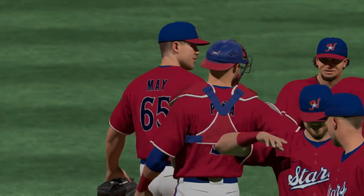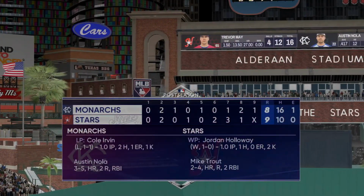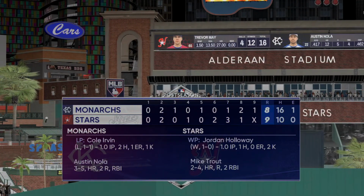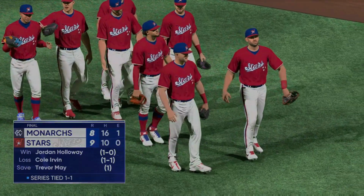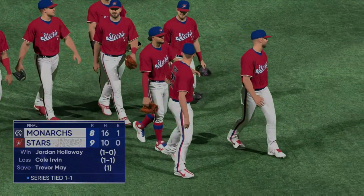Wow, another fantastic battle back and forth in this one. I mean, that 3-run 7th inning for Nashville was huge, but look at all the runs scored after the top of the 6th inning in this game. Man, these two teams are trading blows and very evenly matched so far.